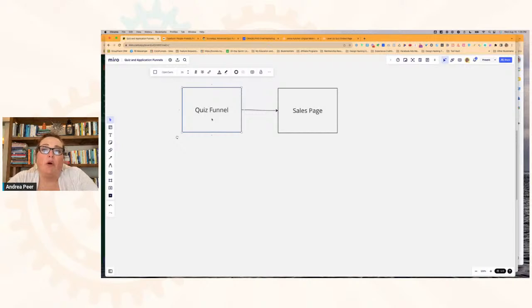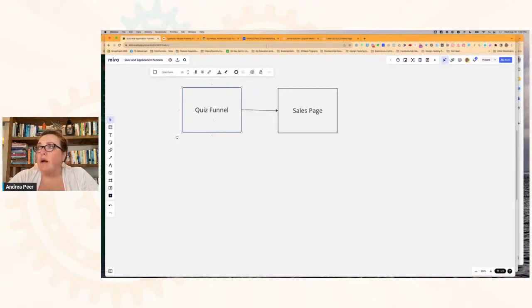Where I see a lot of people go wrong in terms of quiz funnels is the quizzes they make are very leading, and it's all for the purpose of the marketer and not actually for the purpose of the person taking it. I think the reason why we as human beings love quiz funnels is because we're usually looking to find out a little bit more about ourselves or understand and learn something through the quiz process, right?